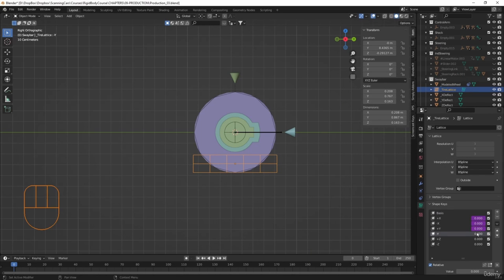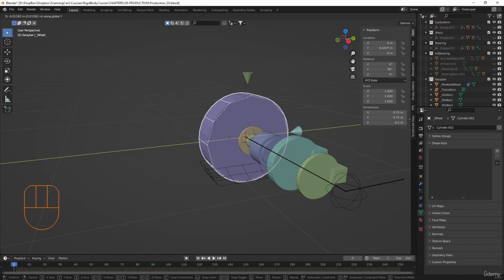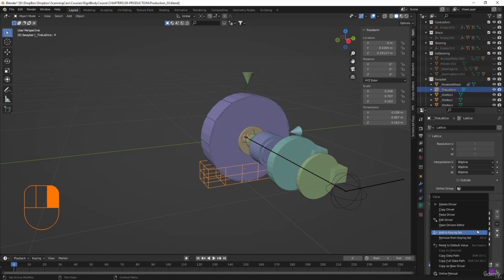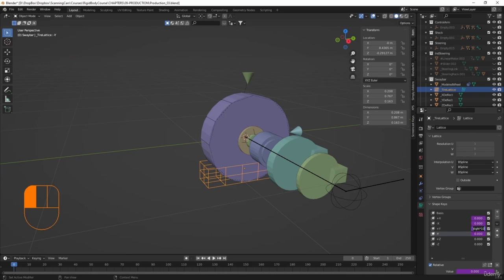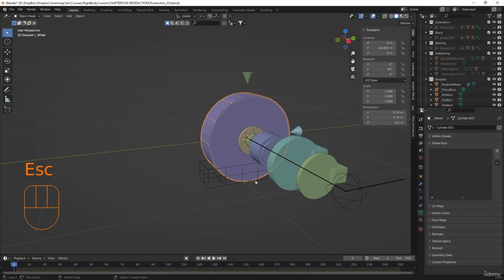All right, now we can copy that driver and paste it into the -Y. All we need to do is put a negative sign in front of it, and there we go. All right, let's test it out. So let's take the wheel and do G Y, and it looks like it's going in the opposite direction that we want it to. All right, so let's just switch up our negative signs here. Let's put a negative sign in front of this one, and let's take it out of this one. All right, let's test it out now. G Y, yep, and yep. Okay, so that looks good.